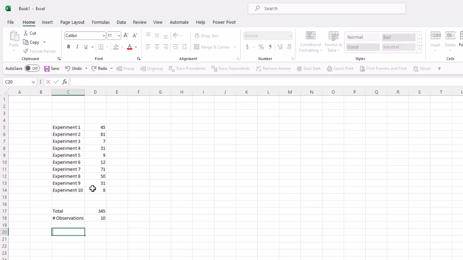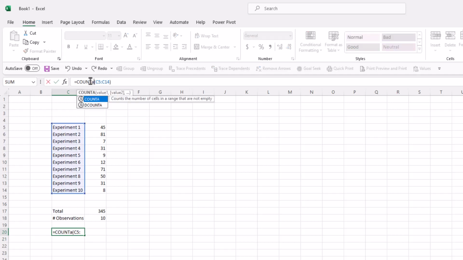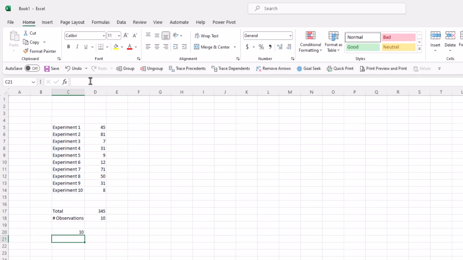Note that doing a count on the string side would produce a 0 result. Why is that? Remember, the count function only counts numerical data. Since this is a string, it doesn't find any numerical data. If we wanted to count the strings, we would have to slightly alter our formula to a COUNTA formula, which then counts all non-blank values. This returns 10. Okay, we'll delete that for now.